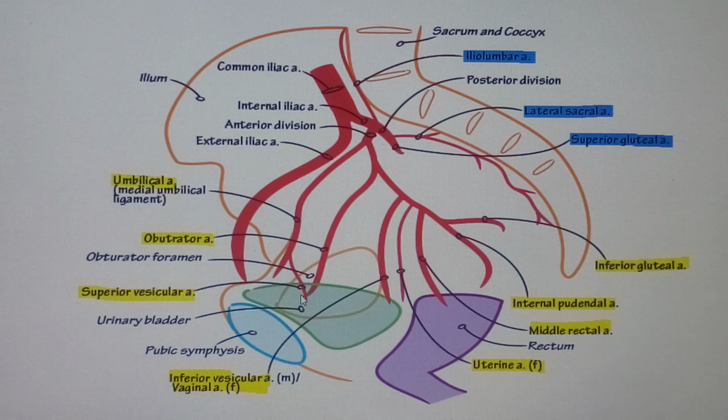Now this superior vesical artery, if I mention superior vesical artery, then it makes sense that I have to quickly mention this guy over here which is the inferior vesical artery. Okay, so we are moving in an anti-clockwise manner. I've mentioned this guy which is, of course, the superior vesical artery, which is a branch, the proximal portion of this umbilical artery. My friends, there's a distal portion of the umbilical artery which becomes obliterated, giving us the medial umbilical ligament. Now, once I've mentioned superior vesical artery, then it makes sense that the inferior aspect of the urinary bladder has got to be supplied, but of course by the inferior vesical artery.